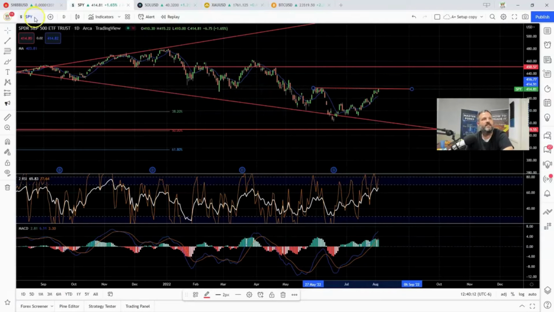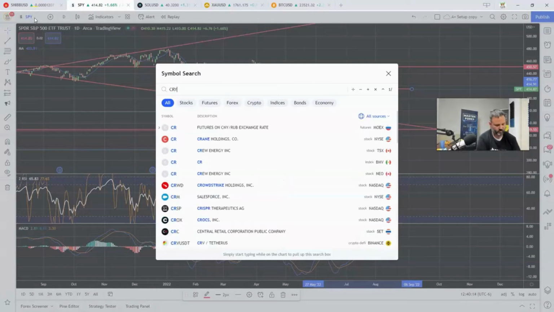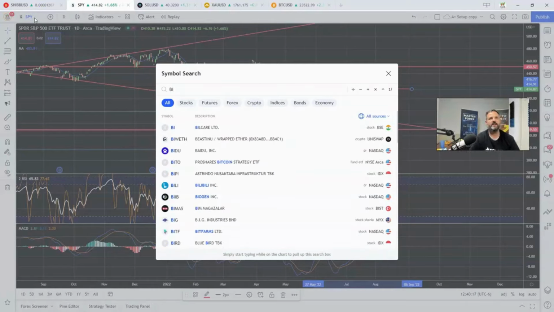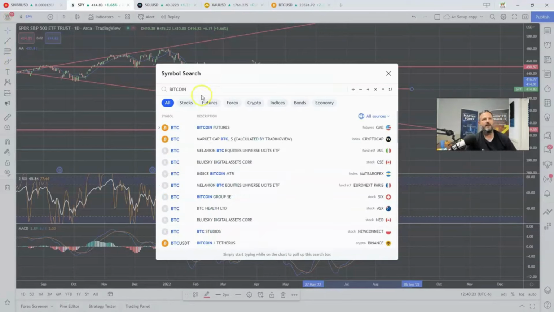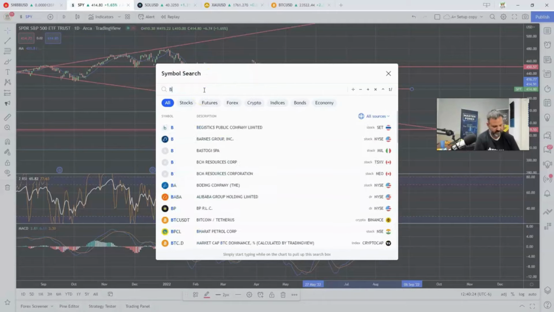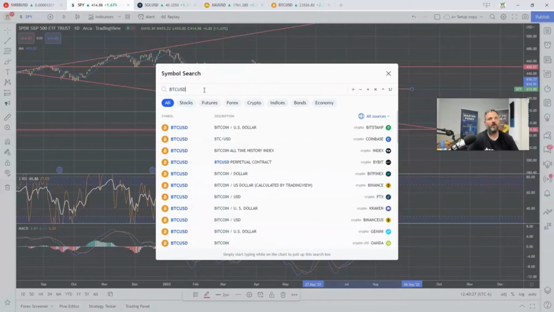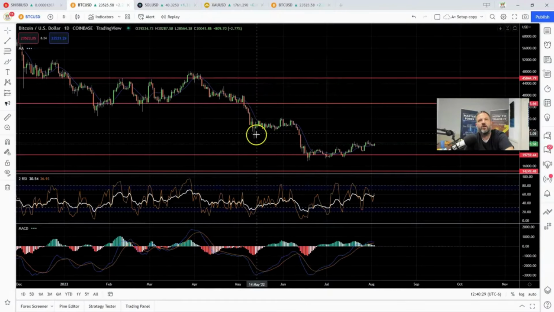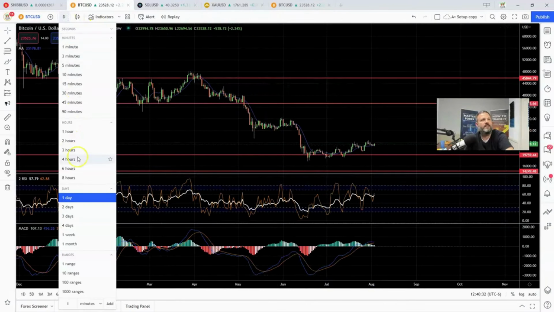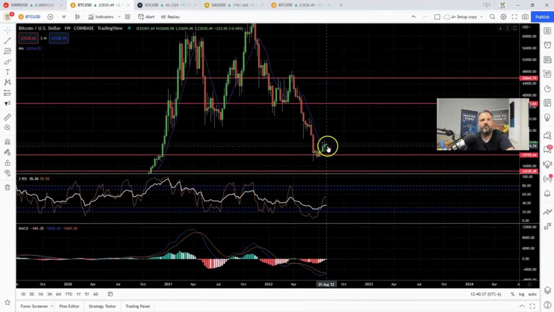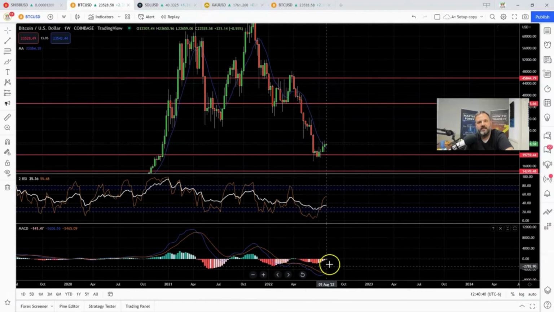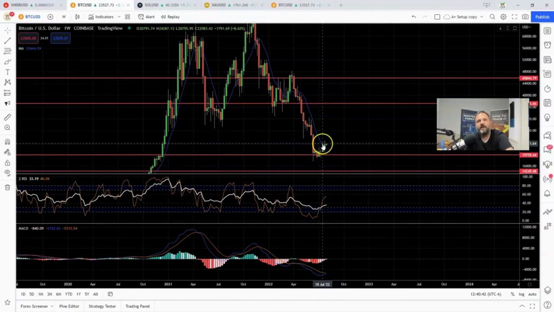I also want to look at how to do this on a crypto. Let's look at Bitcoin, because Bitcoin had a huge drop and it was extremely bearish. This has been a challenge for a lot of people on how to trade. We're going to pull up the chart and do the same thing. Going to a weekly time frame, you can see that even now we're just barely crossing above. The MACD hasn't crossed. We're barely crossing this 10 period, and so we have breached this key support level.